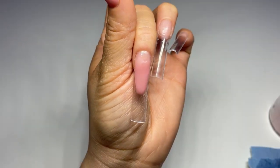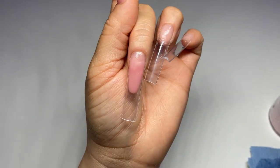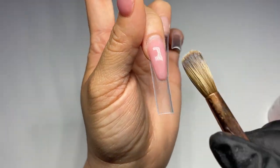I feel like a thin layer is better than a thicker bead that you're not going to be able to control. This one is very thin — you do have to build it up a little more. But as you can see, less messy, less product to move around if you feel like your acrylic dries faster. You just pretty much have to build it up from there.